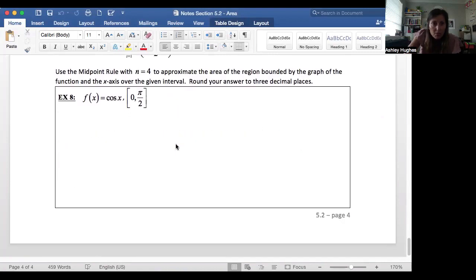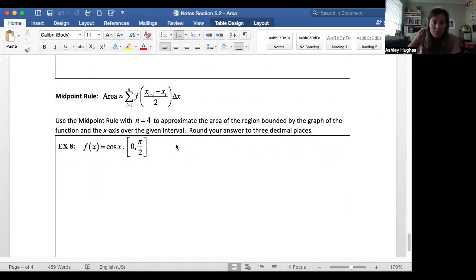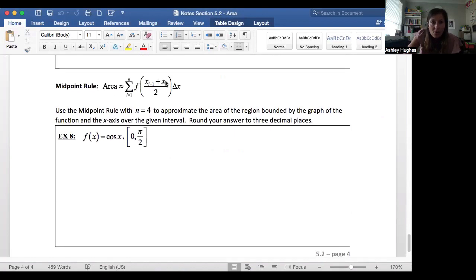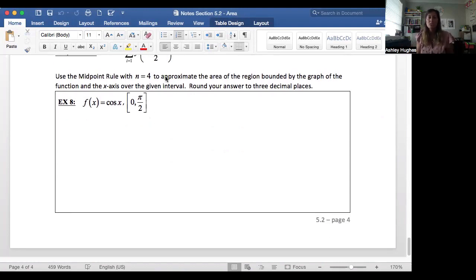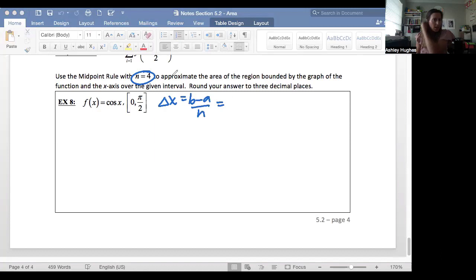Now, I'm going to skip the midpoint, or actually no, okay. I don't like how they wrote it here. I feel like that looks confusing. I'm going to show you how I think about the midpoint rule, just using kind of common sense. So this tells us our n is 4. In all of these problems, you always start with delta x is b minus a divided by n. It's helpful when they give you an actual n, like in this case, 4. So b minus a, that's this endpoint minus that. So pi over 2 minus 0 over 4, that is pi over 8.